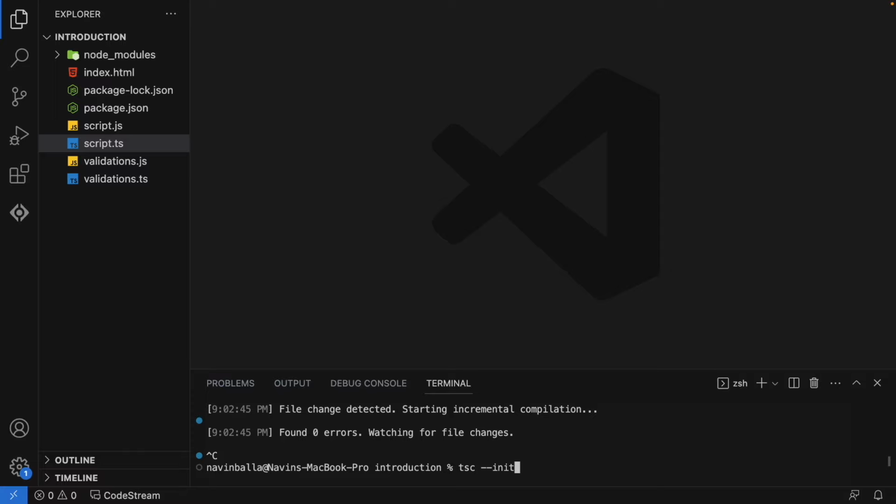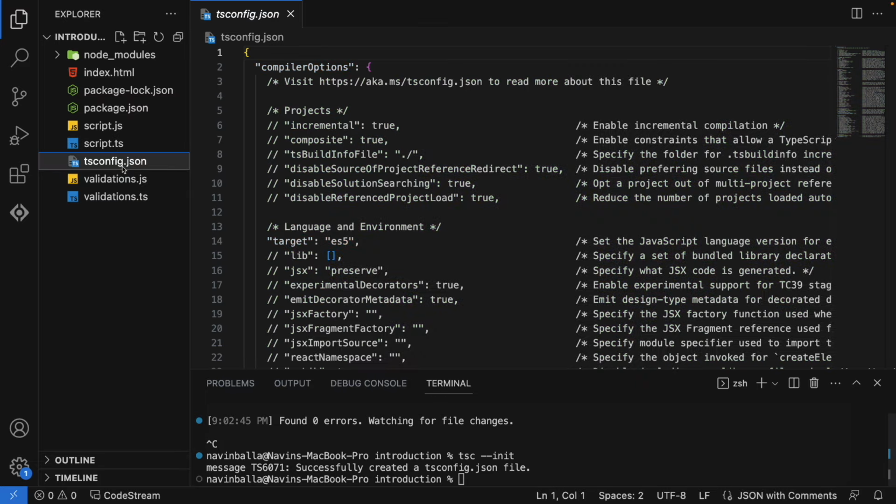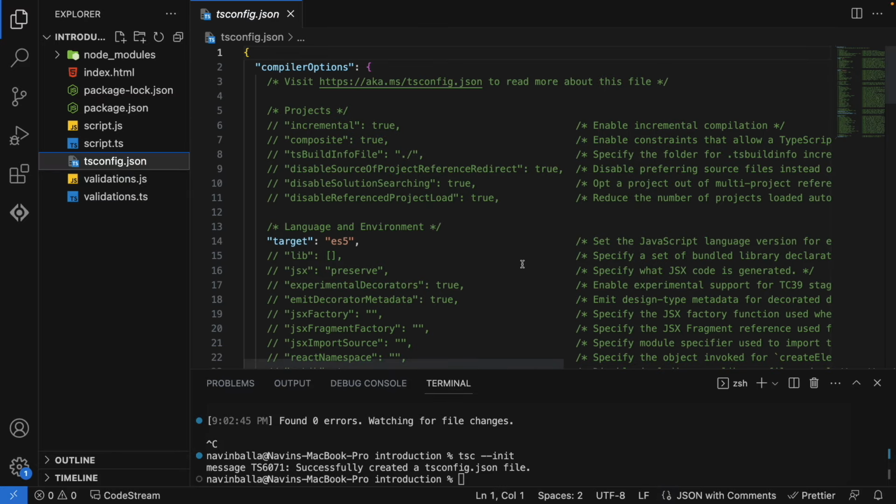So it is initializing a TypeScript project in this particular folder. Make sure you're inside your project. Let's hit enter here. For you, it might ask you a couple of questions, like the project name and everything, depending on the TypeScript compiler version you're using. For me, it's just taking the default one, and I can see here it is giving me the tsconfig.json file. So this is a very important file using which the TypeScript compiler decides how to perform the compilation.